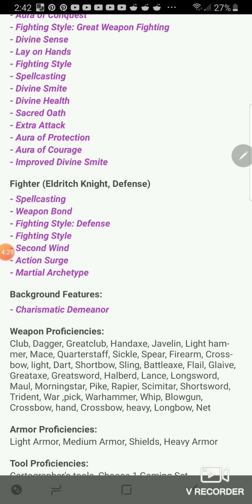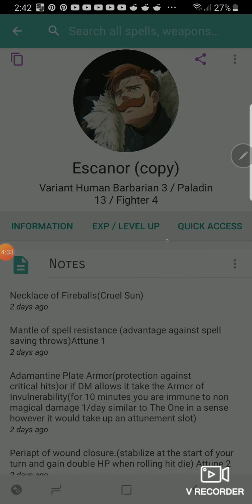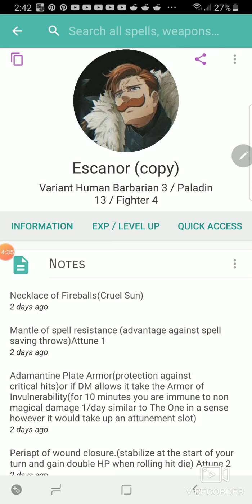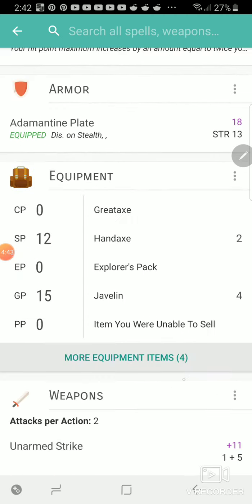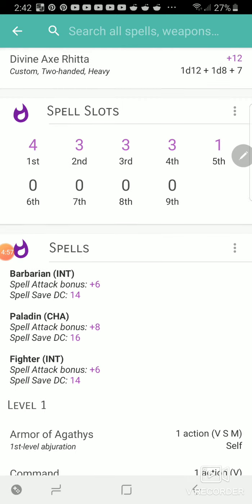which is perfect. So using 4 levels in Fighter, 13 levels in Paladin, and 3 levels in Barbarian, you essentially are going to be able to do massive amounts of Nova damage, especially with your Action Surge. You will have spell slots up to 5th level, which is plenty high enough for a Paladin. 4th level will max out your Divine Smite. So that extra 5th level slot is just there in case you need it. You might not even need it, but it's there in case you do.